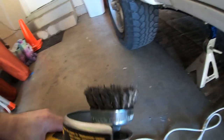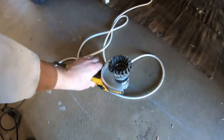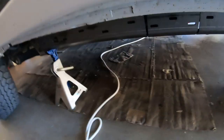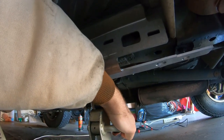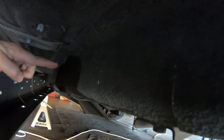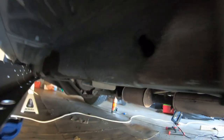I got this brush attachment for my grinder — it's like a two or three inch wheel. When you turn it on, the force of it spinning pushes those wires out to about three inches. And it did a number on it — it just tore through that stuff. You can see what it looked like before, how rough it is. I will be pulling this side off and cleaning everything. You can see some of the oil stains — I will use the brake cleaner to clean that off. I noticed it kind of gummed things up a little bit around the oil stains, so cleaning that off first should make it go quicker.